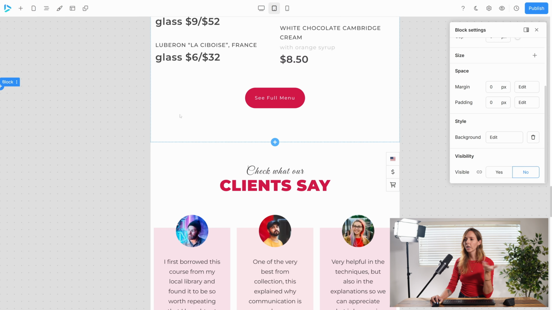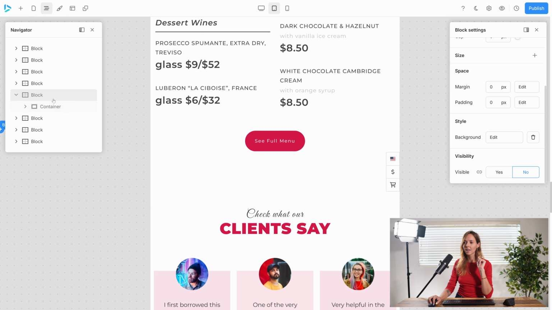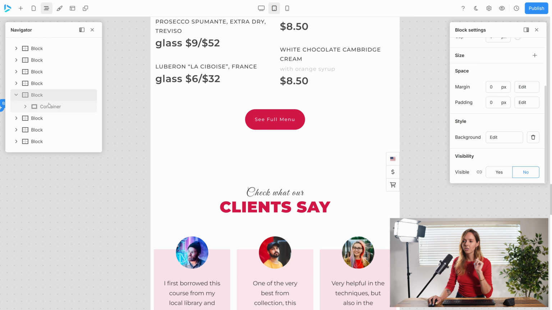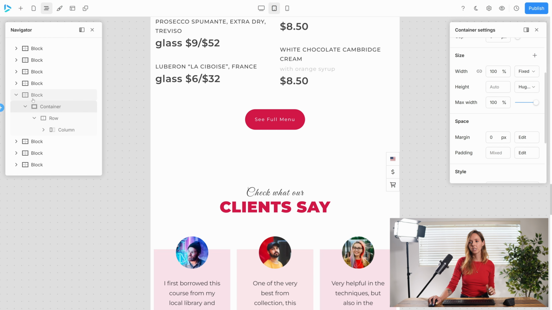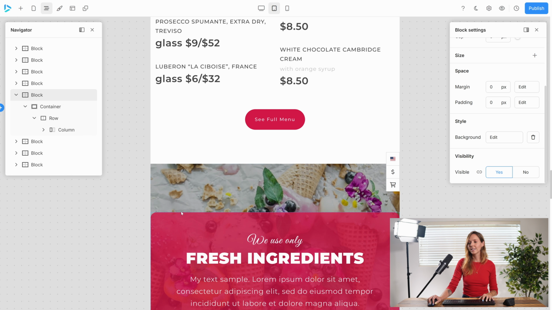But now you might be wondering, oh, what's happened to my block? It's gone. You can see it's over here on the side. It's just hidden off to the side. So that's to tell you, hey, there's a block there. Or you can come here to your navigator and you'll see that that block is still here and you'll be able to access all of that information still there. So your block isn't gone, it's just hidden. So if you want that to be visible, you can say, yes, it is visible.